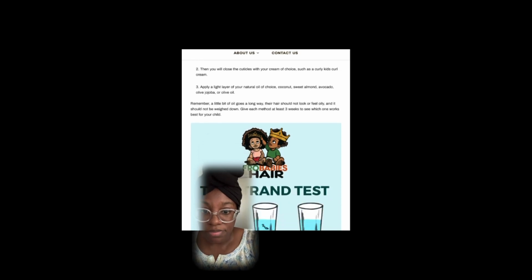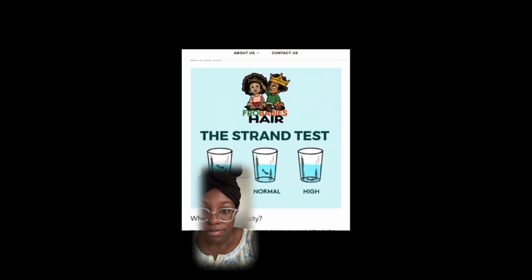So down below, you're going to see the hair strand test, which I will not be getting into as much on this portion of the article. I will come back to this portion of the article when I am going to be doing my hair porosity test. So I'm just going to continue to scroll through this website so you can see what's on it, but I won't be reading any further.